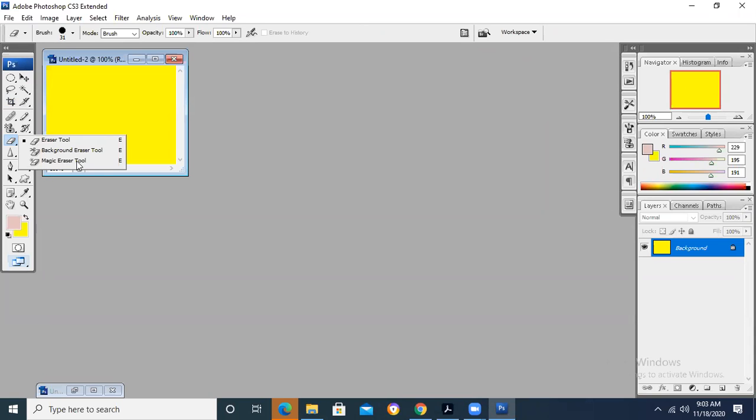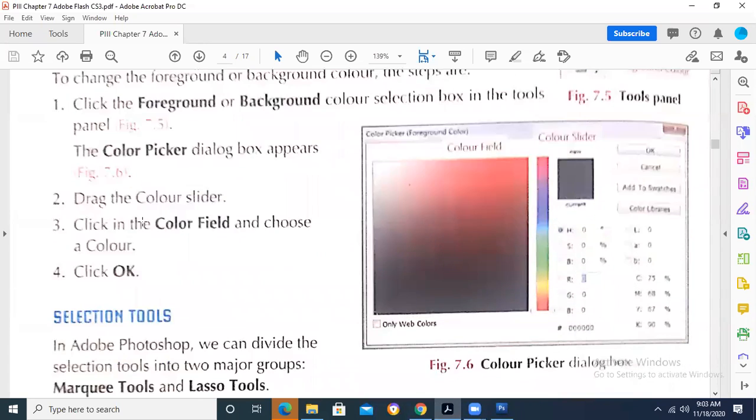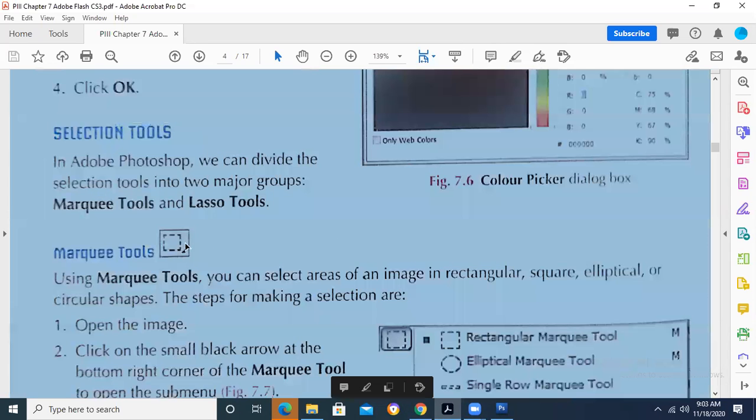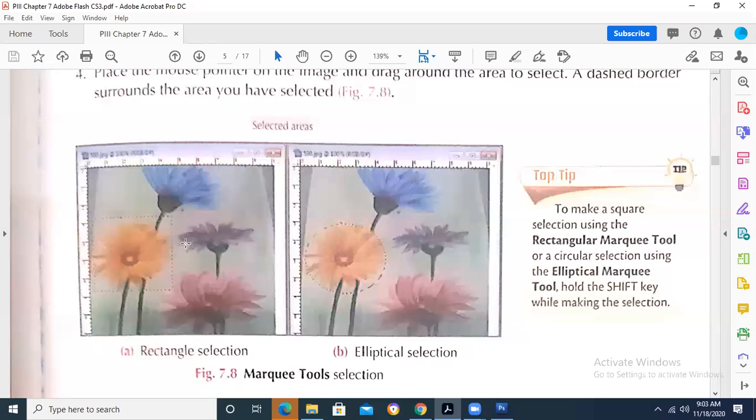Now you may be asked about them, but keep in mind, those tools will be asked which are given in chapter 7. Those tools we have studied in chapter 8 will not be asked in this test. Keep in mind, we are right now concerned only with those tools. We have studied the selection tool and marquee tool in that chapter. Go through the complete pros and cons of the marquee tool.